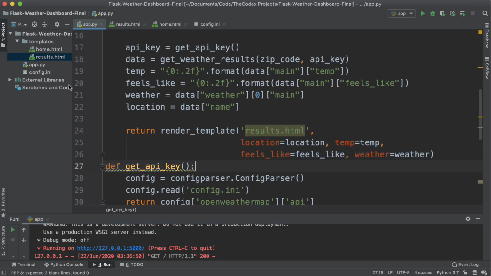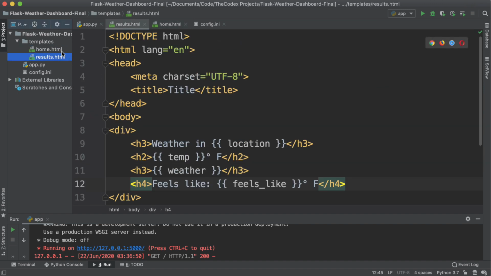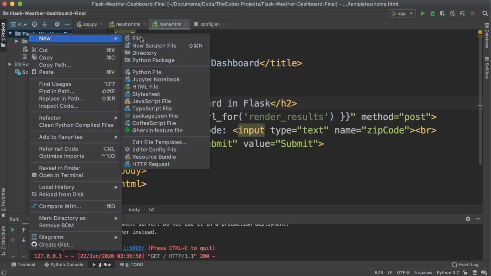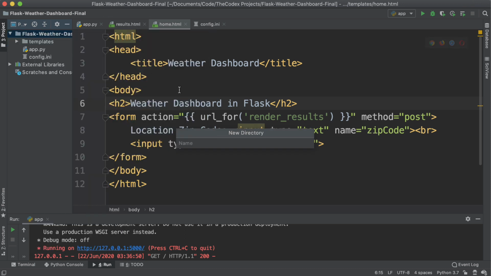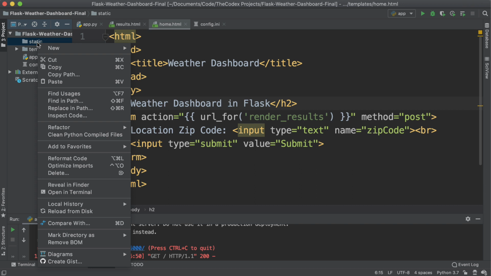First thing first, let's go to our templates folder, and inside right now, our home.html and results.html both don't have custom CSS files. So how can we add that in Flask? Well, first thing first, we actually need to create a static folder in our Flask directory. So create a directory called static, and inside of this directory will lie all of our static files. So CSS, SCSS, JS, etc. If you had any static files like images and stuff, they would all lie in static.